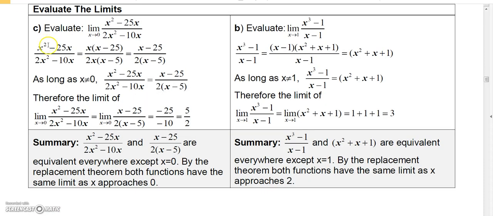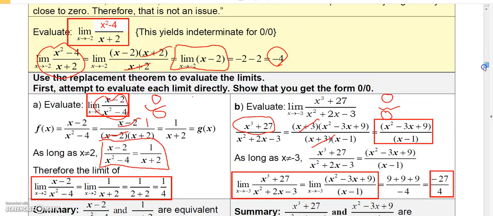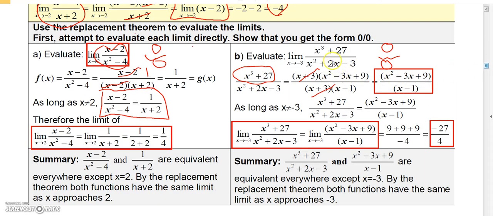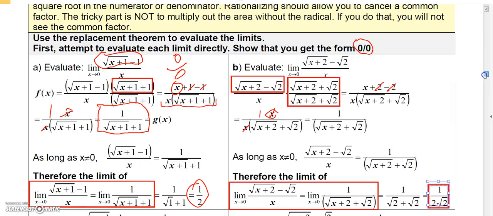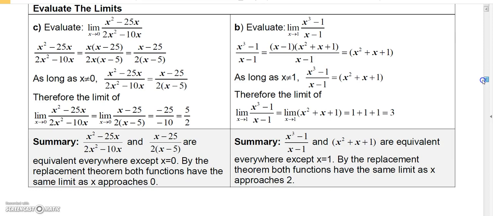Okay, I'm going to finish this video up, just show you a couple of examples. Here you'll see 2 examples. I'm just going to work the first one. The second one is very similar to one I did on the previous video. It's very similar to this one that had x cubed plus 27. That's on the previous video. So I'm not going to work this one. You can just go through my work on this one. I'm going to go ahead and work this one for you.